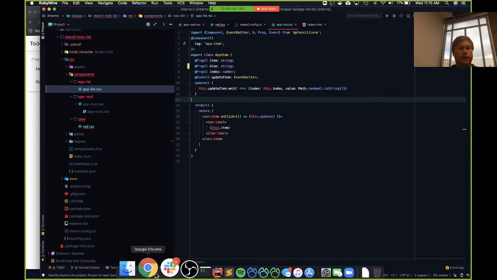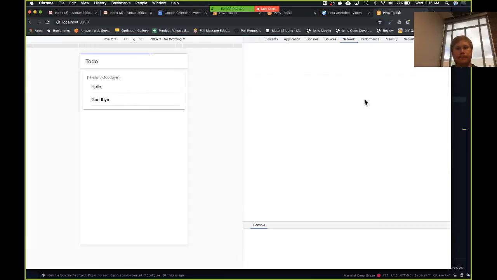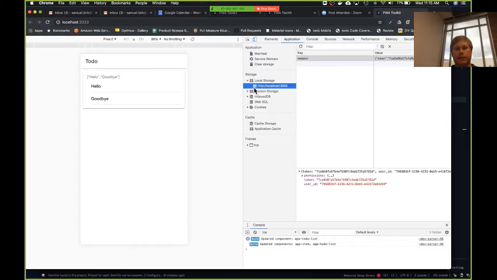You do that by going to application, local storage. So right here, I have a session, and that's actually not from our code. It's because the local storage gets associated to whatever the URL is. And when I'm developing for our stuff, I have a session. And so that gets put onto local storage so I can see if I'm already logged in. I can basically use the token that's here to see if my session's still valid, so I don't have to log in every time. It also gives me back a list of permissions, what my user ID is, stuff like that.